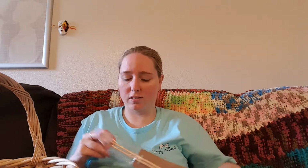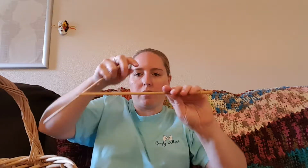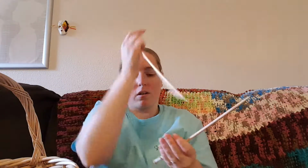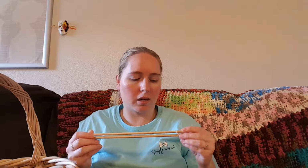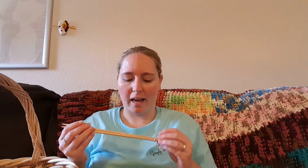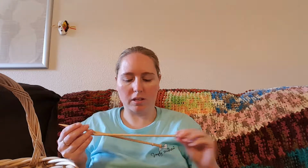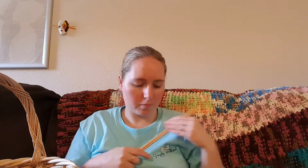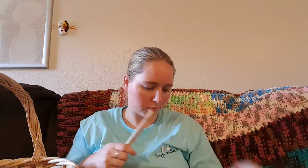And she saw this one in the catalog she gets. If you follow the Facebook page, you've seen pictures of all of this before, but she got me these US size 10, 6mm, 10-inch needles. And my grandma had them engraved with Cori's knitting needles. So these are lovely. They feel so nice.